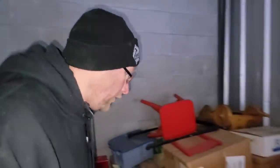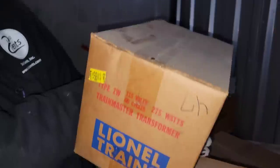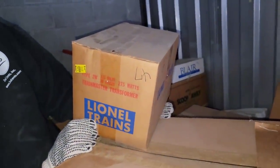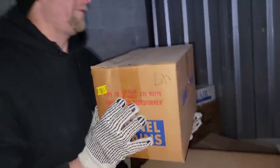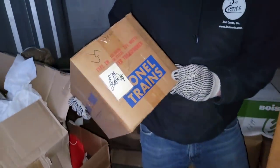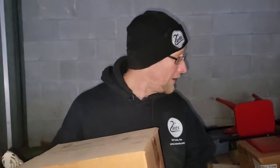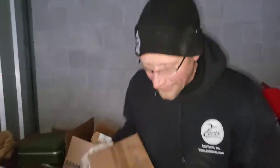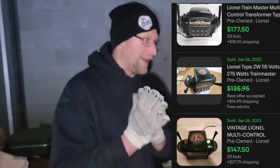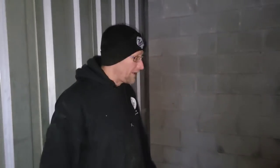Oh look at this — holy smoke, what is this? Transmitter transformer type ZW. It feels like it's in there too. Wow, you have a transformer lying out! I think the last one we sold was either $100 or $150. So right here, this pays for the unit. We found all that other train stuff in the last episode — who knows what else we're going to find. Found the transformer — that gets me excited! Super Shane and I just cleaned out this whole side, let's see what else we got in this crazy unit.